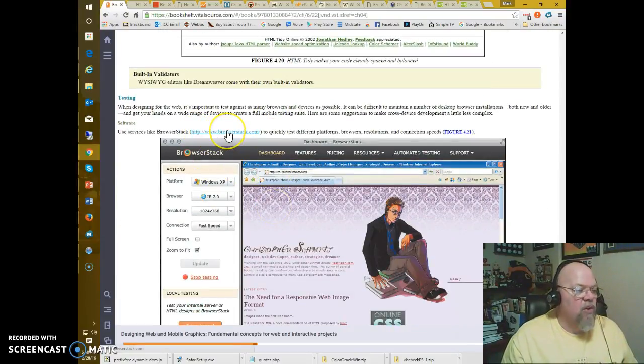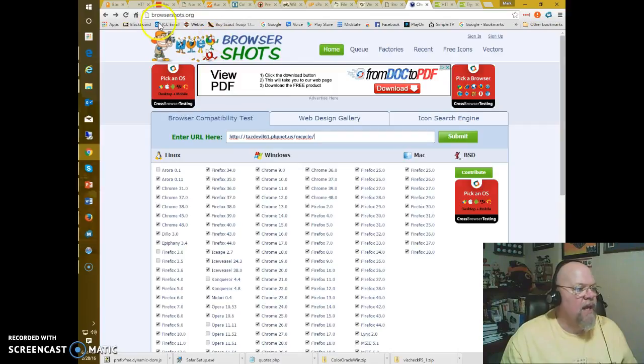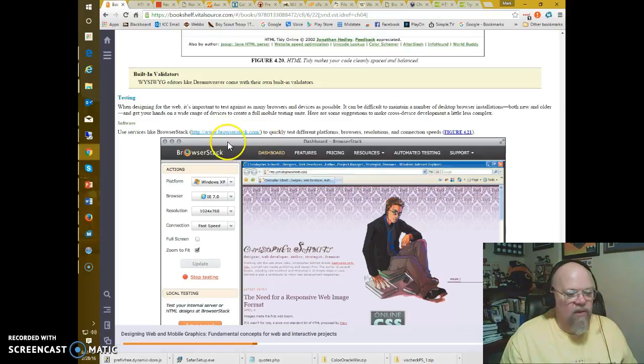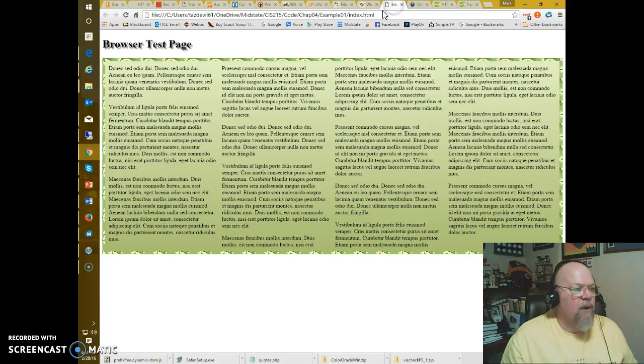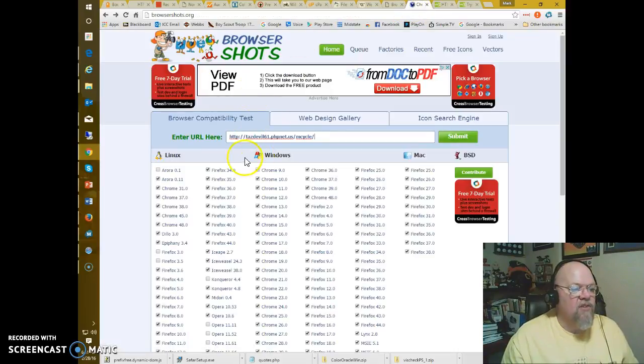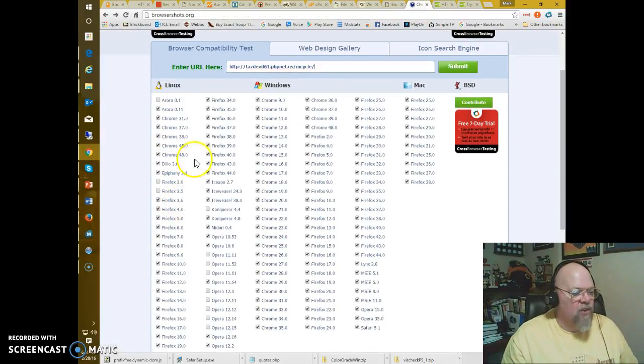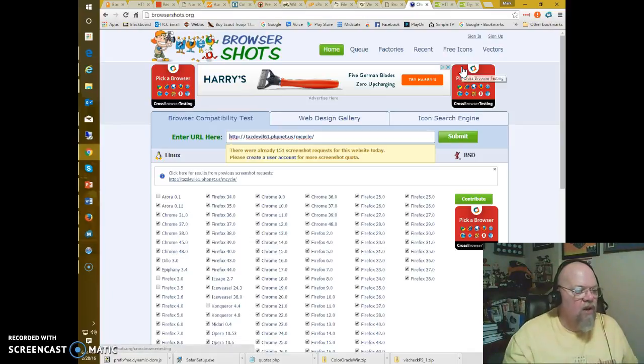Another great place to go is this thing called Browser Stack. But again, this costs money. So what I've done is I've actually put out there a link to another one that is free. It's called browsershots.org. What I have is this thing called Browser Shots, and it does the same thing. You plug in your website. Now notice, look at this. It will go ahead and show how it looks in all of these different versions of all the different windows. And when you click on it, again, it takes a few minutes. It says that we're already at 151 screenshot requests for this website today. Please create another. You go, okay.